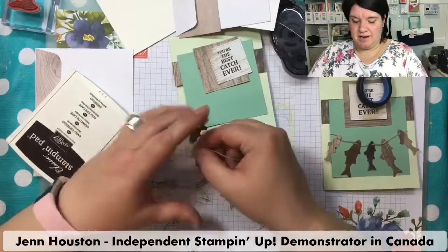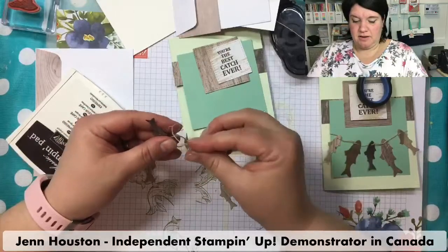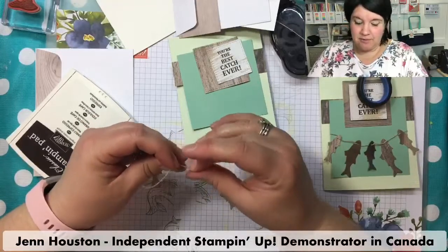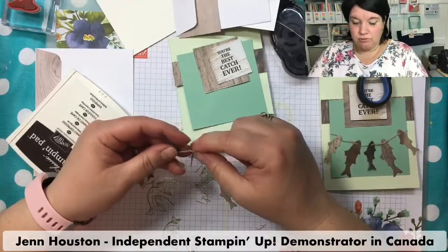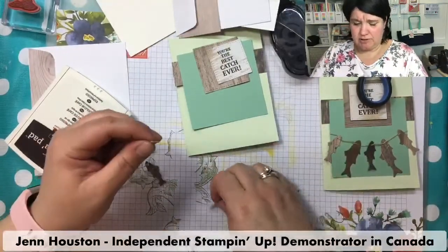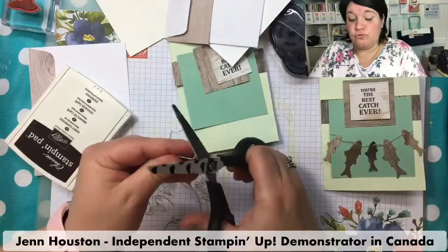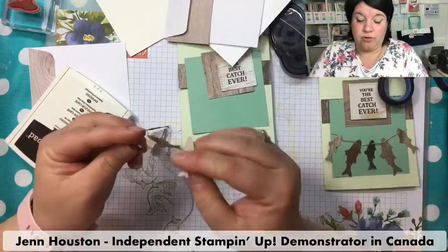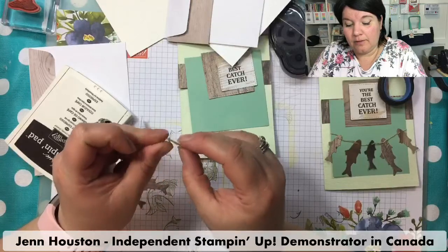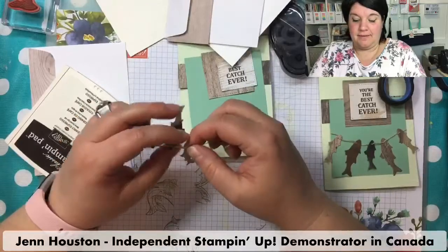Are you a fisher, Sandy? Do you like fishing? I like fishing, but I kind of panic once something gets on the line. But it's very relaxing, you know, sitting out in the boat. And all of a sudden you start to panic. I know, he needs cuddles, he does. Soon enough. There. Did I get it? Yeah. All right.